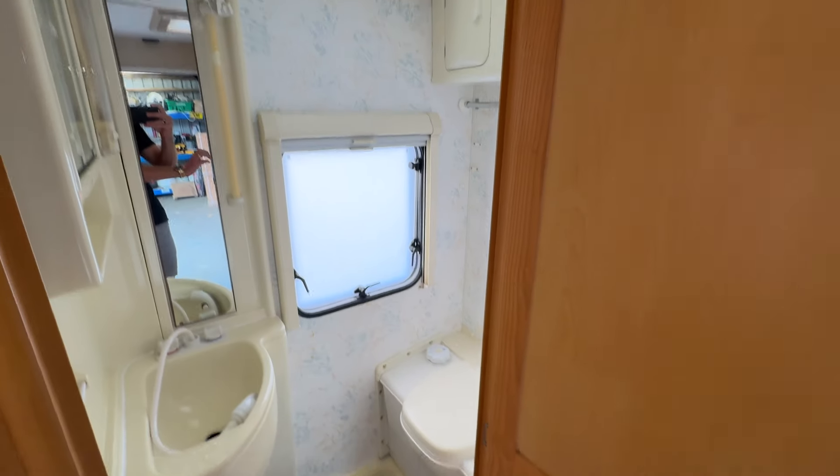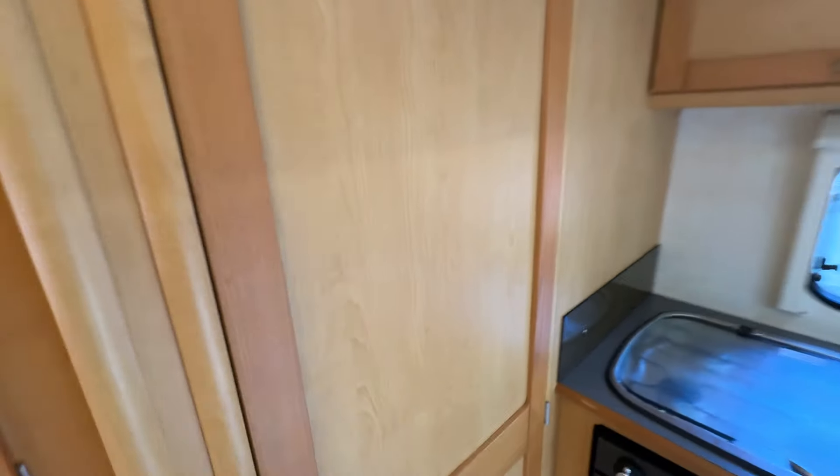This model has the combined shower and toilet using the Thetford cassette toilet. There is some sun fading on the plastics in here, but all very functional. There's a vanity for doing your teeth. There is a carpet mat sitting in there, but that is actually the shower floor — you lift it out when you want to use the shower. The shower head comes out, you hang it up, and you use the same tap for the vanity as you do for the shower. You can also hang a shower curtain in there if you don't want to get the rest of the room wet.